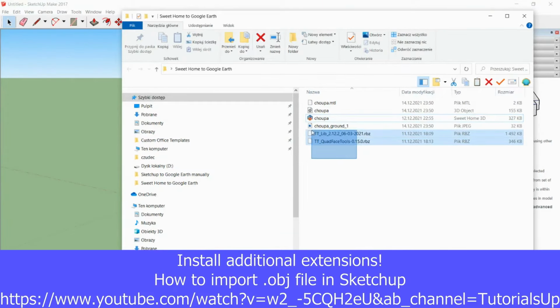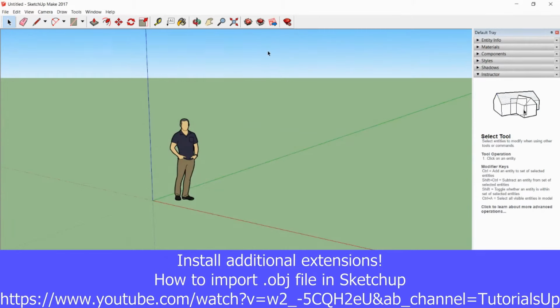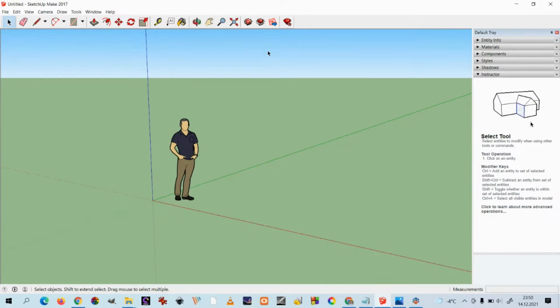These are two plugins which you have to install before you import your OBJ file to Google SketchUp, because SketchUp doesn't recognize the OBJ extension without these plugins. So I'm redirecting you to a separate YouTube video where this process has been explained.